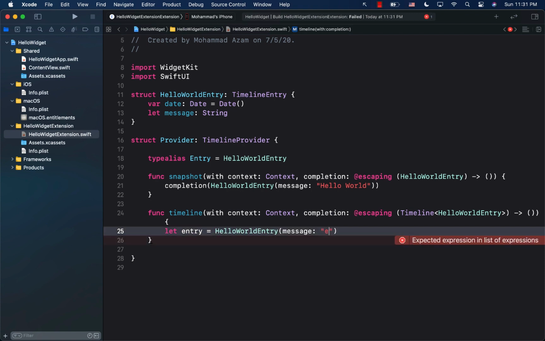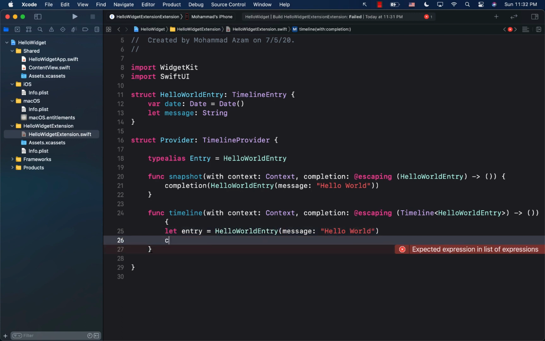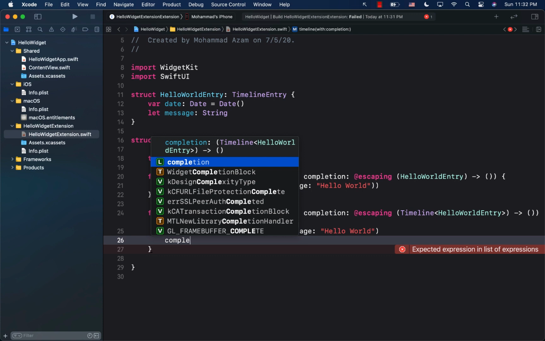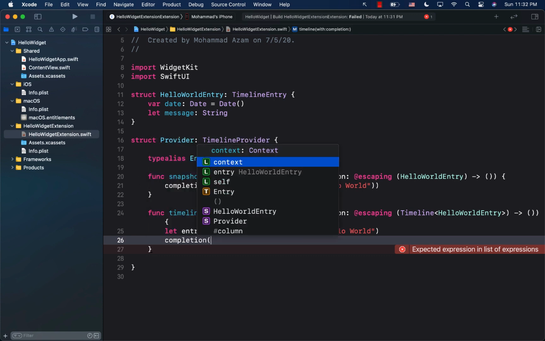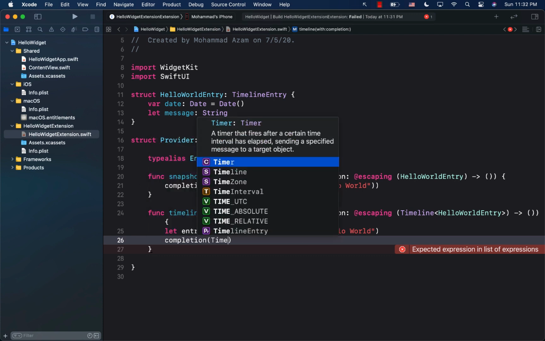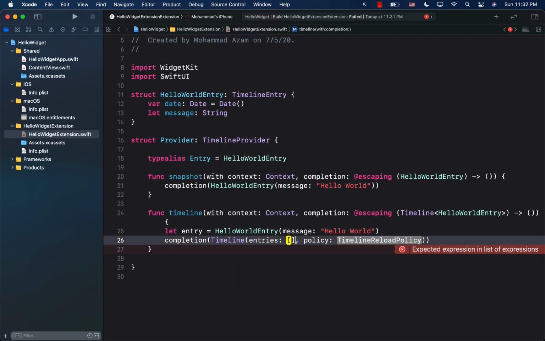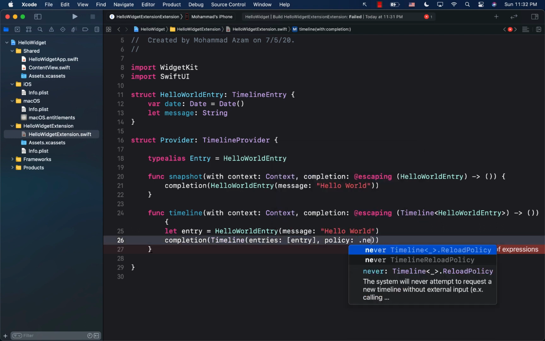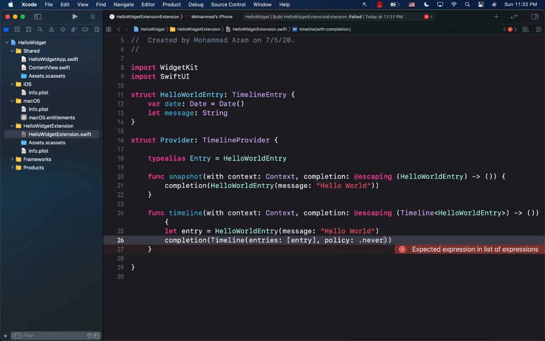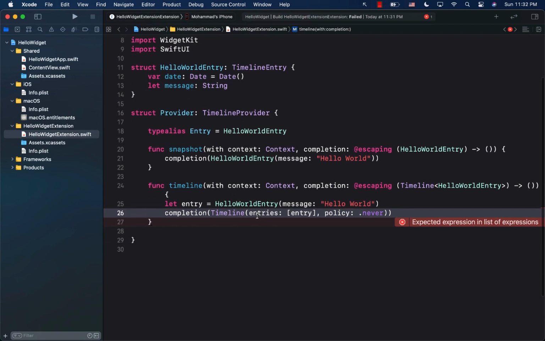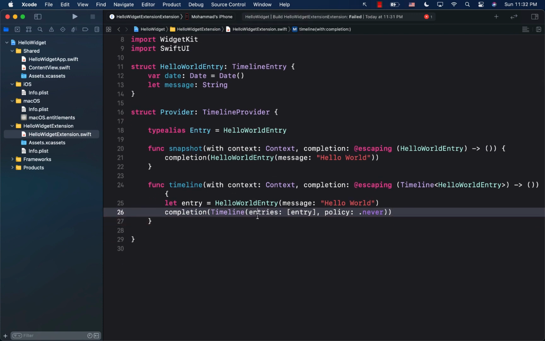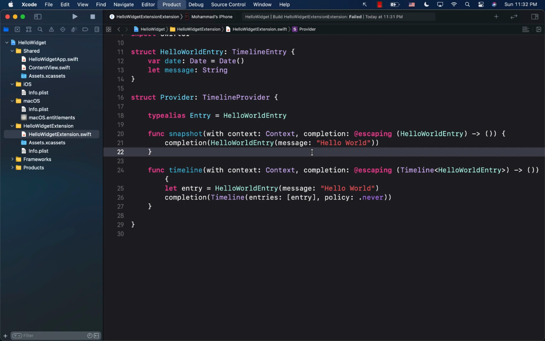In the message, I'm also going to pass simply hello world. And finally, I can call completion, and in the completion I can pass in the timeline with the entries as an array. So we only have one entry, which is entry, and policy is never, which basically means that it's really not going to update. It's kind of like a static view. Let's go ahead and build that.